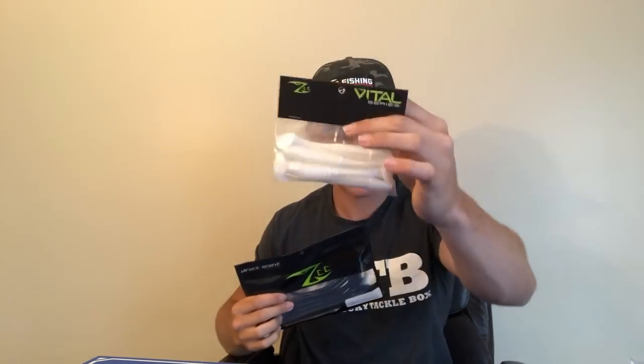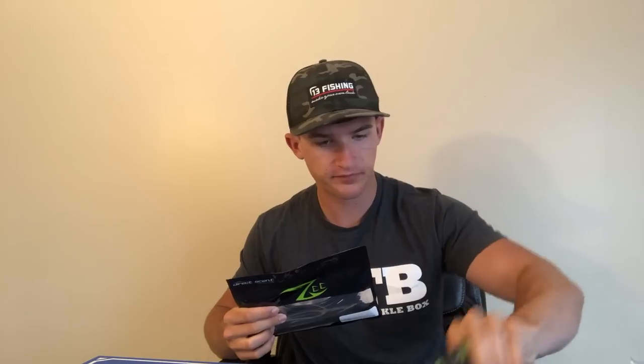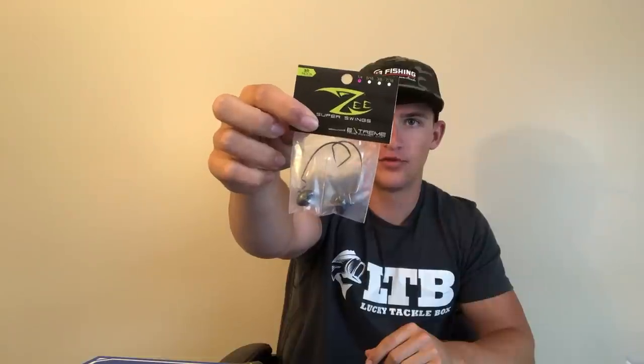That is all the baits. This is just a small giveaway that I wanted to get to you guys since I haven't done one in a while — I meant to do this a while ago, so that's why we're just now getting to it. So you've got rib tail worms, swimmers, three packs of those, three packs of senkos, and one pack of the beavers. And lastly, you got two wobble heads — the swing heads.